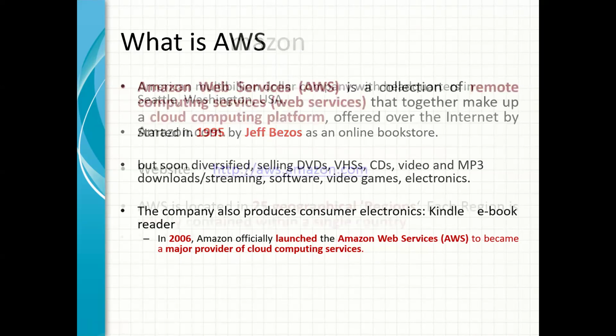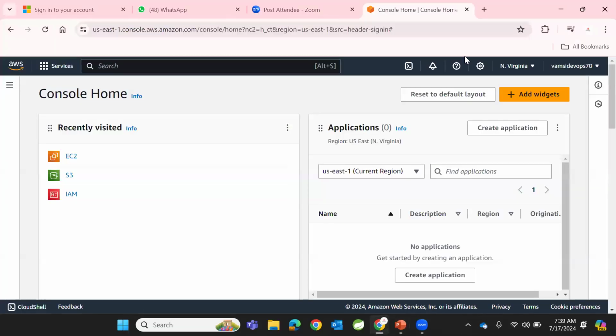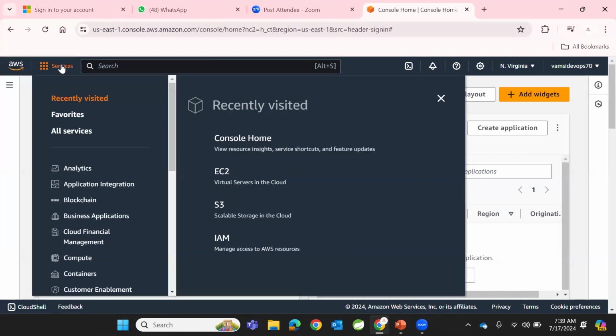Okay, let's move on. In AWS, we have regions. How to understand this part? We also need to understand how to create an account in AWS. Once after creating an account, we can see the services. I have shown you how we can log in. I have logged into the AWS cloud and I am able to see a list of services. This is how the page looks once you log in.